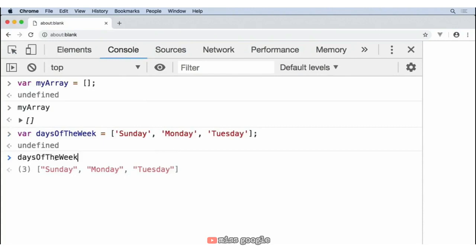And then if I type out the name of the variable, I can see the whole thing here. And Chrome even shows me how many things are in the array. As you can see, unlike an object where the order of the keys isn't guaranteed, an array preserves the order that I put things in. And there are no keys, only values. Actually, that's not entirely true. There are keys, they're just not displayed here.